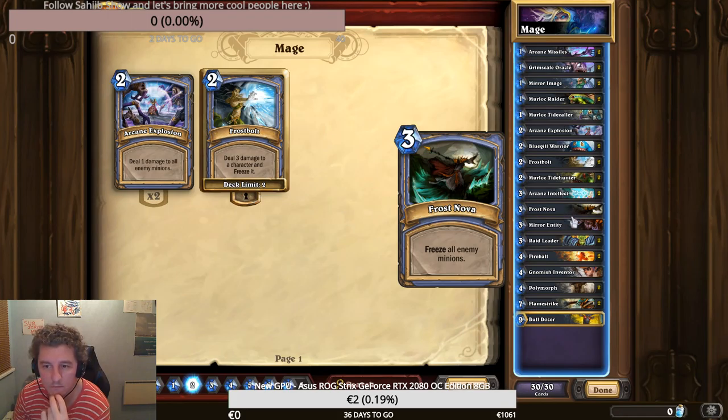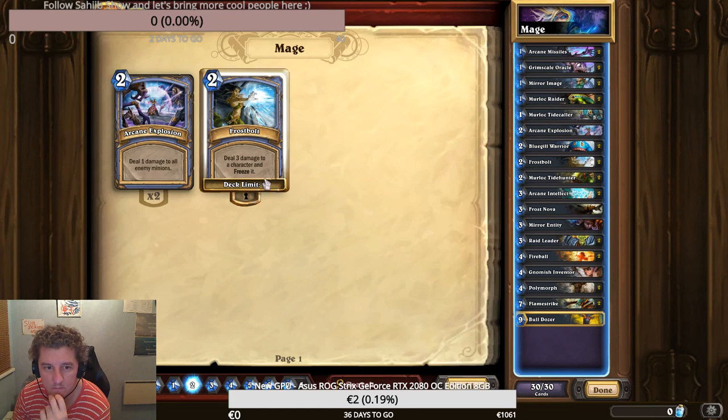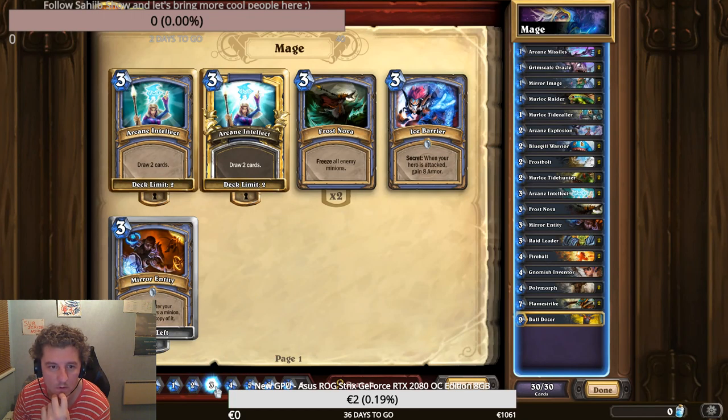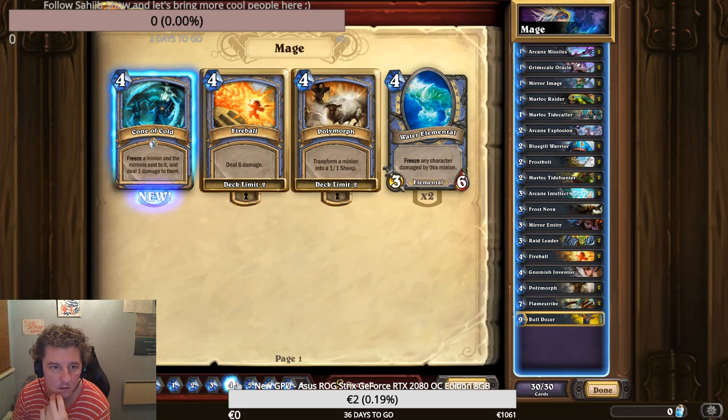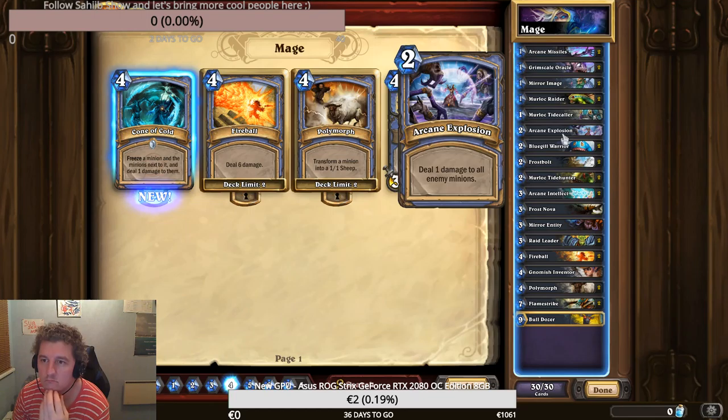Okay. So you have to balance the board and do maximum damage to the face is the main idea. And you want to play like an aggressive deck, midrange, or control mage?